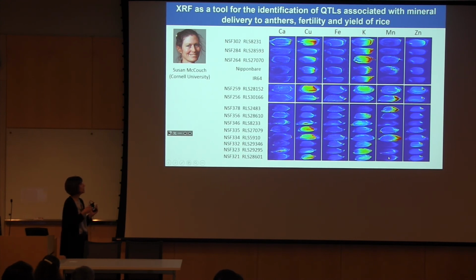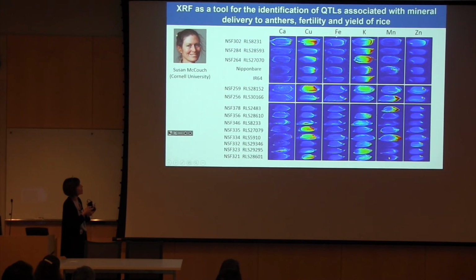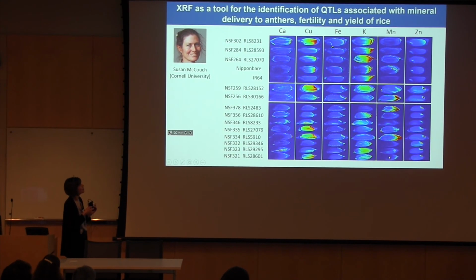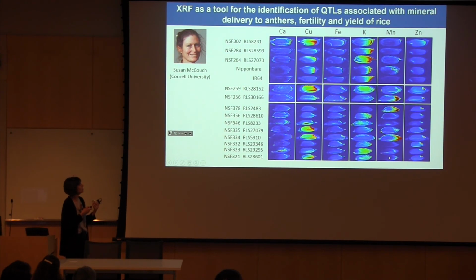And the reason is that the majority of minerals, especially such as iron, accumulate in the hull and aleurone layer. And so the goal of breeding would be to identify varieties that will have iron, and maybe zinc and other elements, not in the aleurone layer and the hull, but actually moved into the endosperm. And so this is like the first step forward, just 14 lines out of, I think, 2,000 lines that have been generated in Susan's lab.